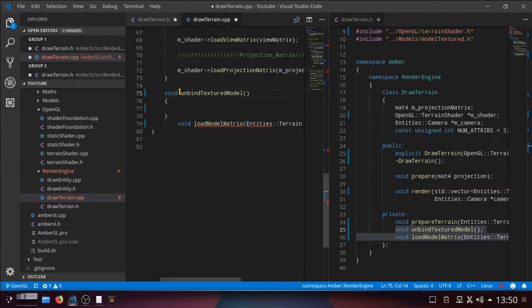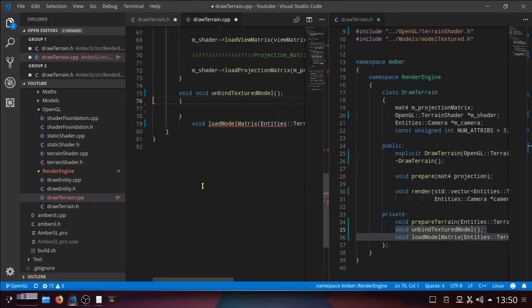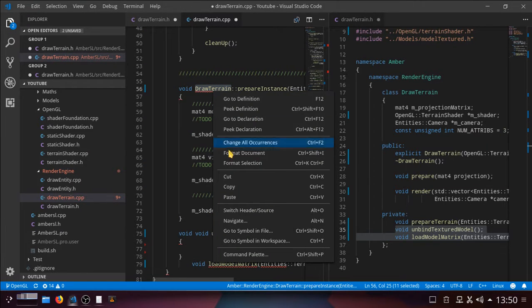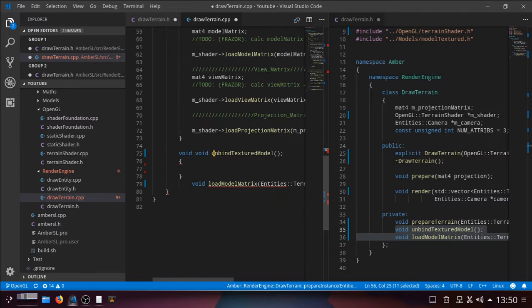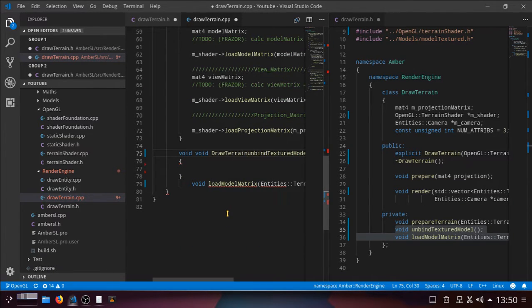And it's DrawTerrain, paste. No, it's not. Just undo that, please. Thank you. There we go, that's better. That'll work a bit better.